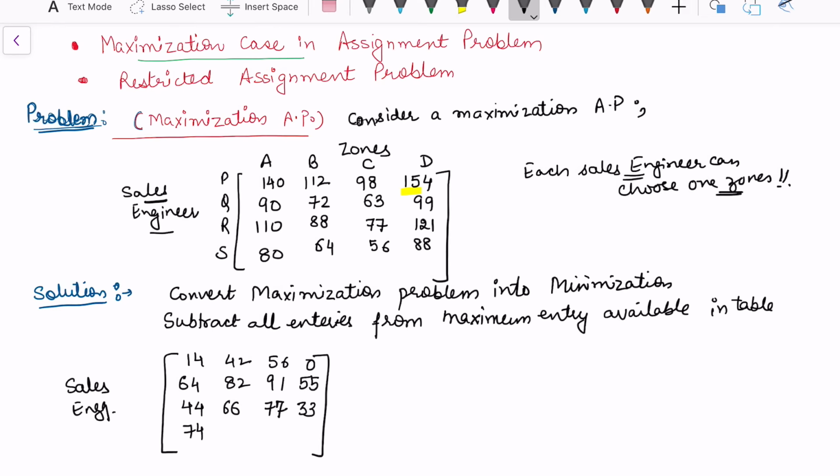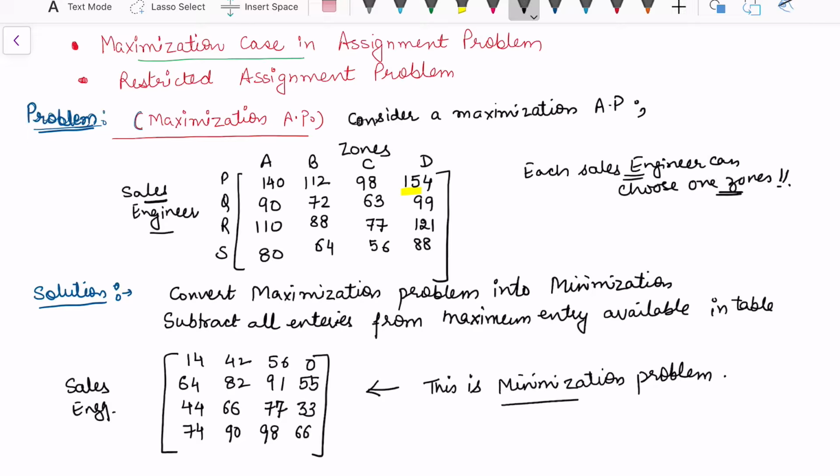This is 74, 90, 98, 66. Now this is a minimization problem, and we know how to solve a minimization problem by the Hungarian method.